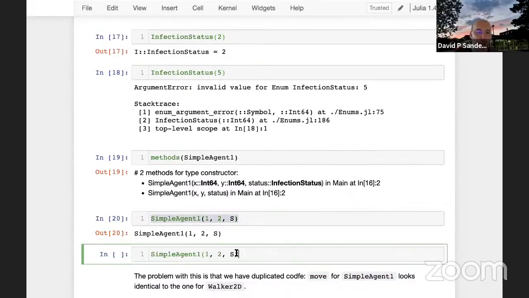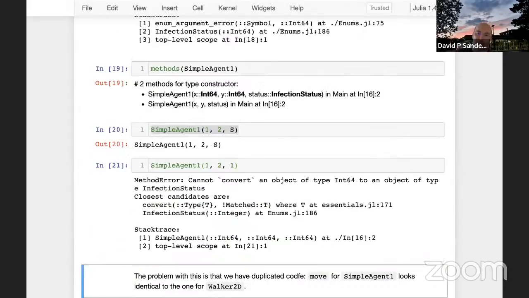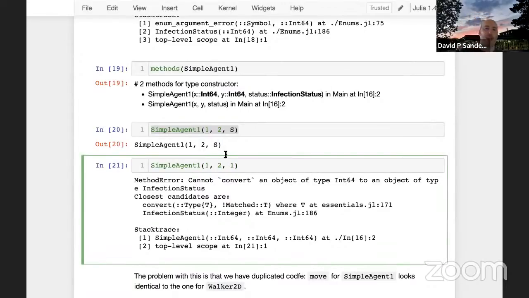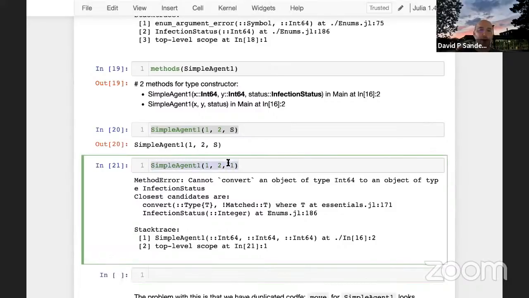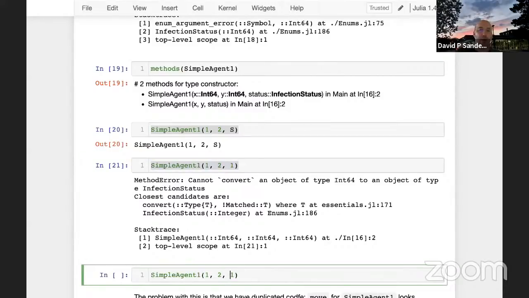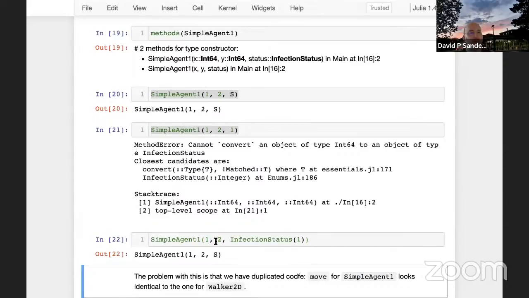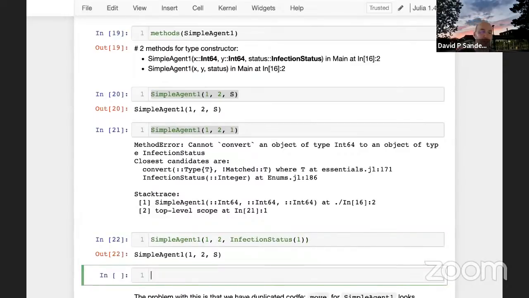If I give it a number instead of S, it does not work. It does not know how to convert an object of type Int to an object of type InfectionStatus. So you do have to just specify S, or you could do what we just saw and put InfectionStatus of 1. That would work. Okay, so that's how you make an object of this type.